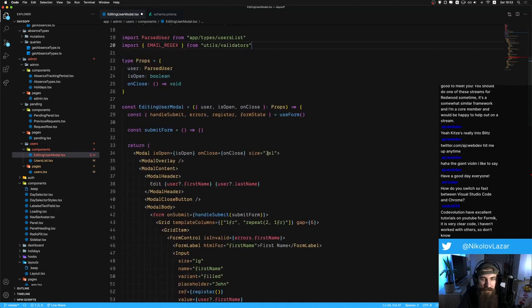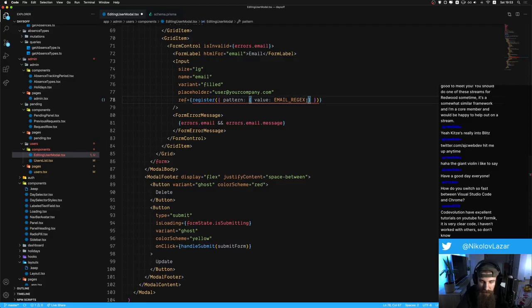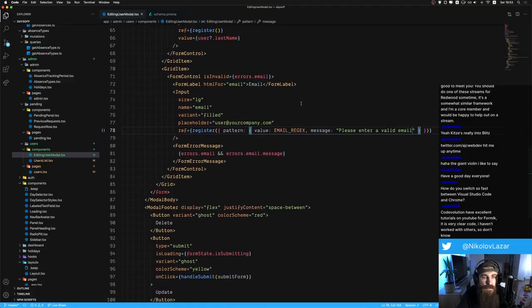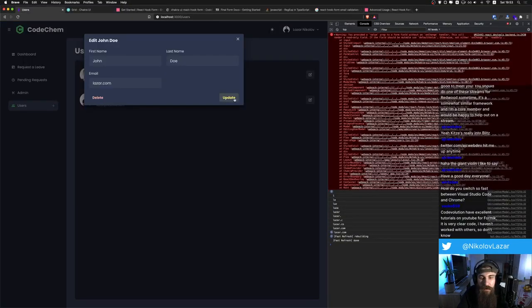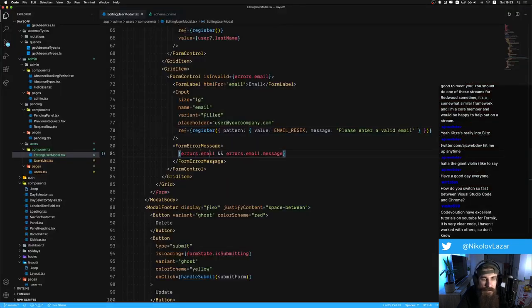It was validators. Okay, there you go, the regex, and we want to do a message: Please enter a valid email. Okay, nicely done. And now if we go back, there's no errors.email.